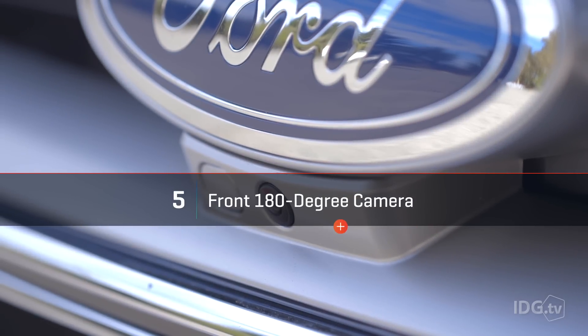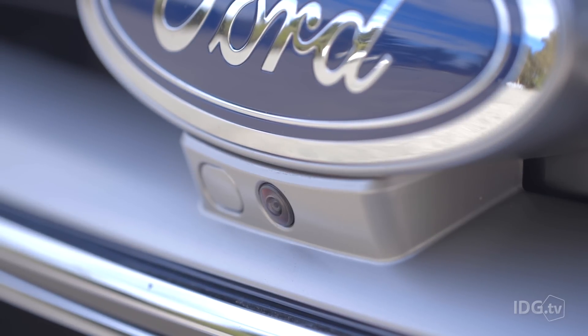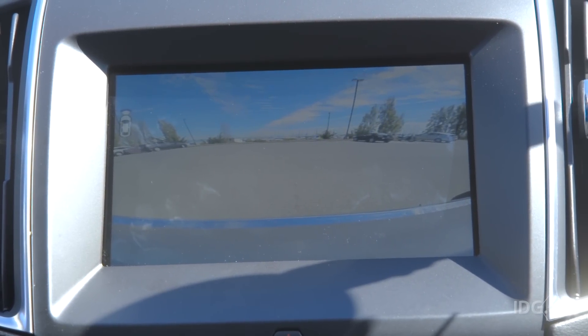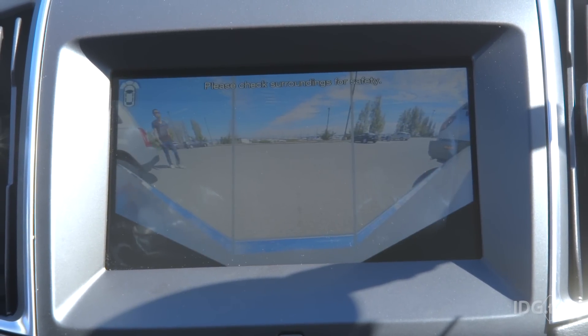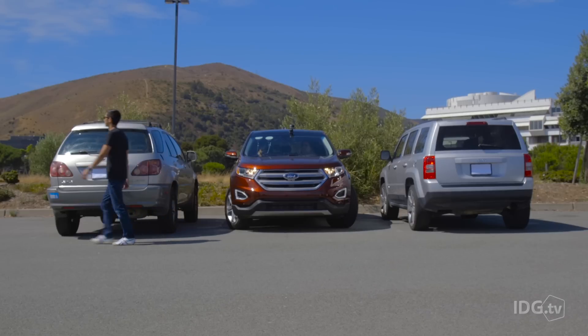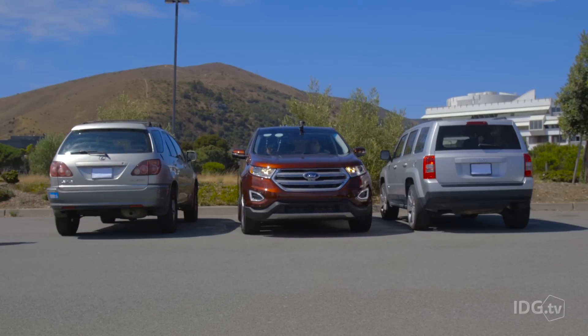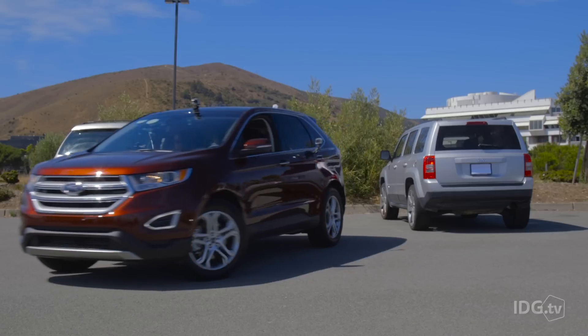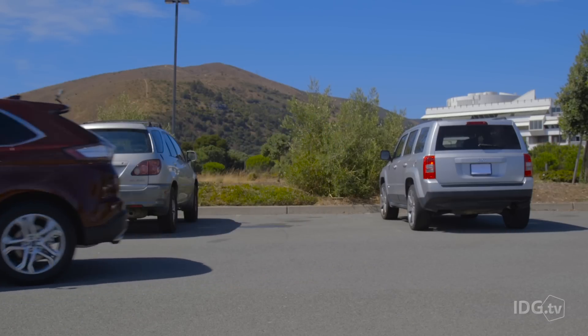Here's another smart feature that every modern car should have: a front-mounted 180-degree camera that can peek around corners to see pedestrians. The basic view lets you see what's up front; hit the button again and you get a full 180-degree view. It lets you see things you wouldn't otherwise be able to view from the driver's seat — it could be a shopping cart, could be a little kid. It lets you peek around corners and get the full scope of what's happening around you. That's Ford's high-tech safety story.